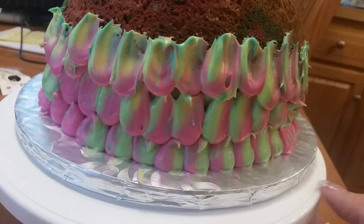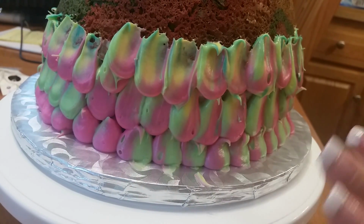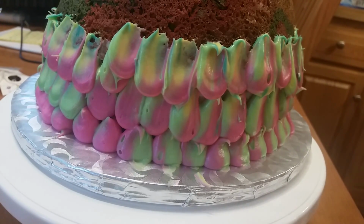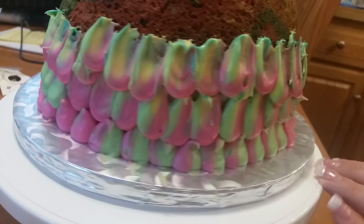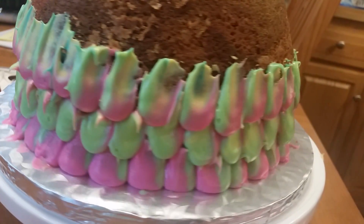And it looks almost tie-dyed. And of course, you could do 2 layers of pink, 2 layers of blue, 2 layers of green, or you could do all pink or green or whatever color you want to do. But doing it this way, they start to look like scales.